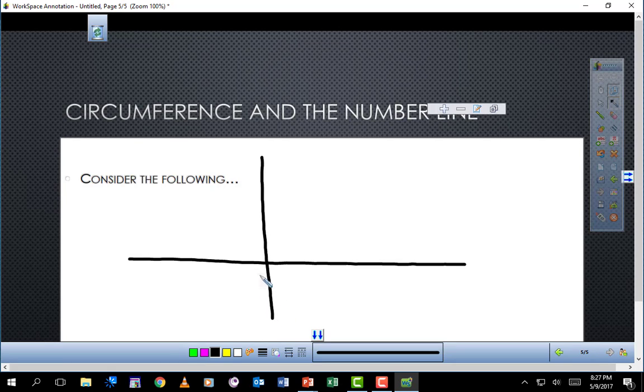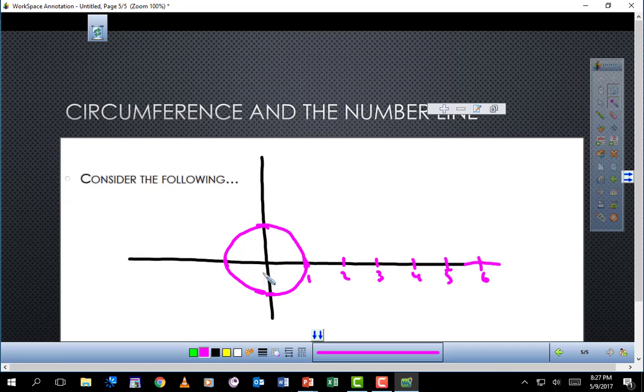And I want you to imagine also that we have a circle. So we have this circle with a radius of 1. Now this radius is 1. So that's 1, and this is 2, and this is 3. This is my number line now. 4, and then 5, and then keep going here, and this 6, so on and so forth. And so now I have the circle that's a unit circle that I'm going to place right here. I want you to imagine that this is a circle. Okay, and so there you have it.